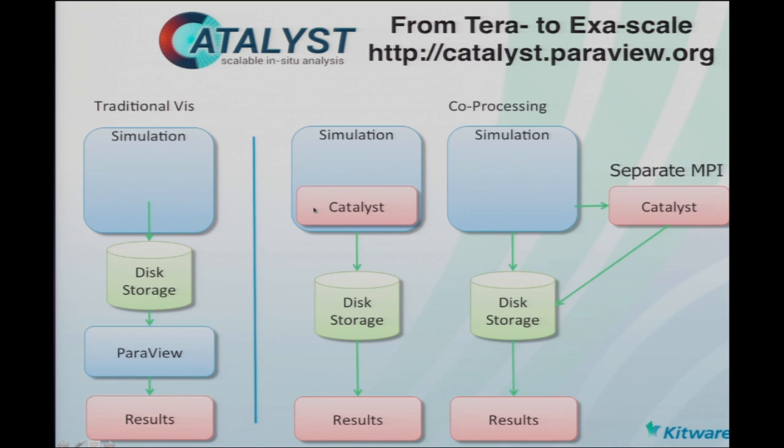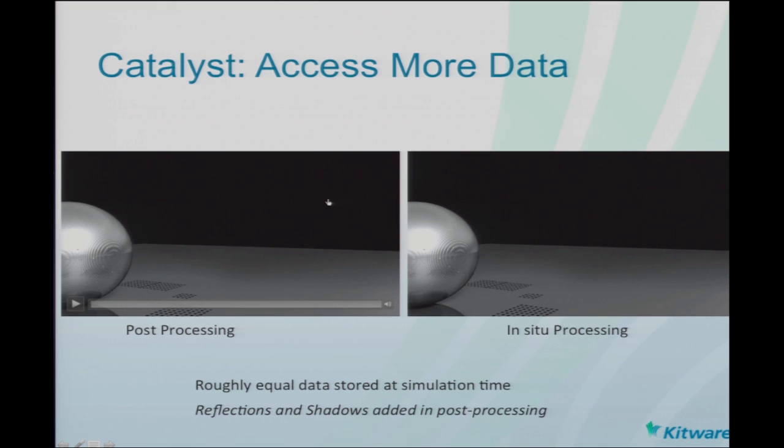So our solution with Catalyst is that ParaView, VTK Catalyst, whatever you call it, is directly linked into the simulation, and that's dumping out small extracts of the data, just images, or just the surface. You don't have to dump out all the fields. You can just dump out the surface, and then you can see what the data is doing. And you can dump out these extracts on every simulation time step, or every 10th, or whatever you have. Or you can have another mode of running this where you have Catalyst running outside the simulation.